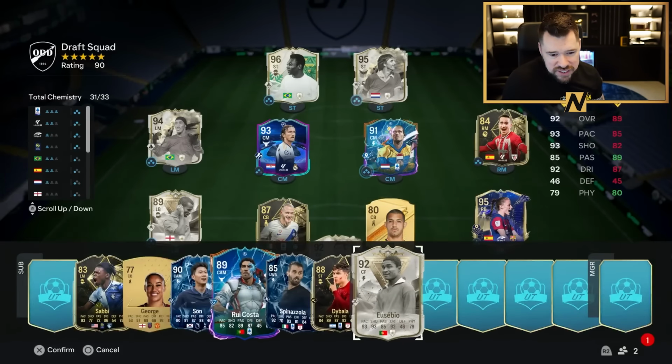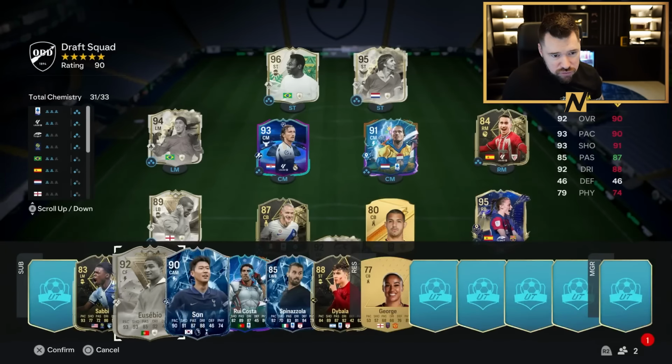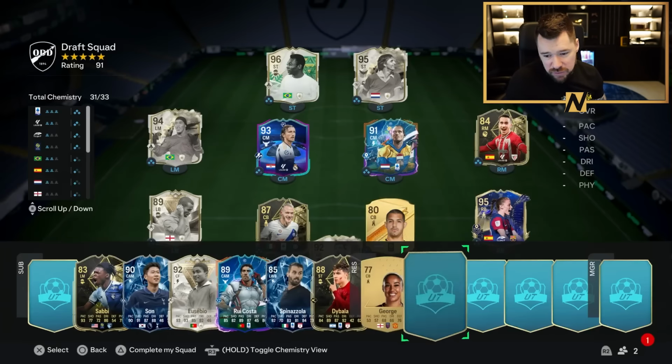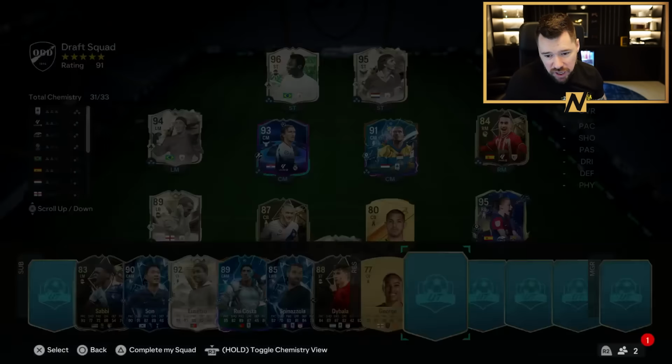I know we've only got the 1 Team of the Year, but my God, this draft is ridiculous. It's already a 91 rated. It needs to be 92 rated. We can upgrade the centre back, no problem at all. Yeah, we'll take 88 Julian Alvarez. Although, we now need an 86 minimum to upgrade the bench.